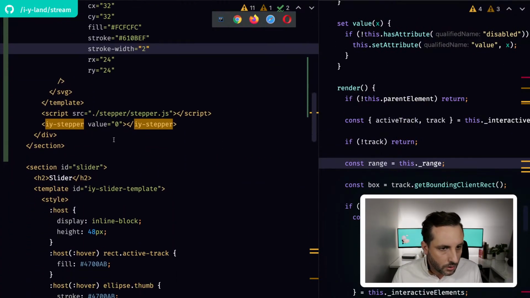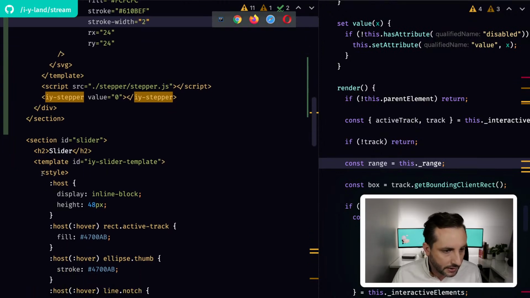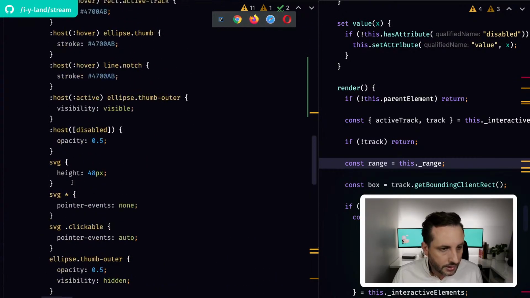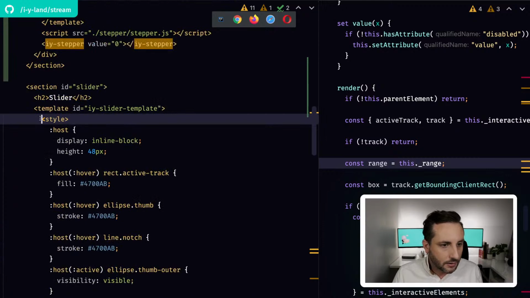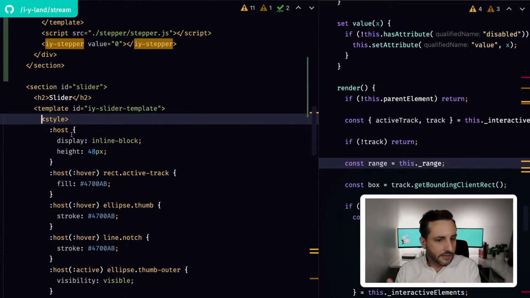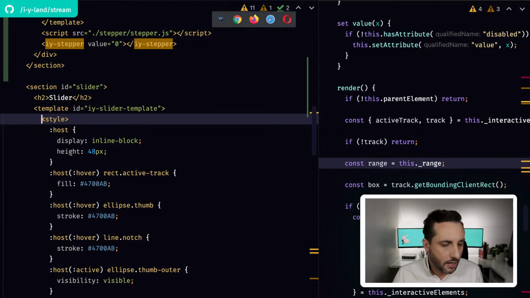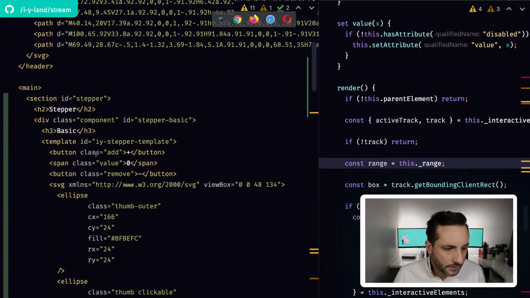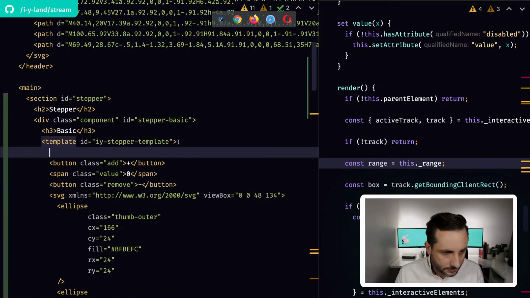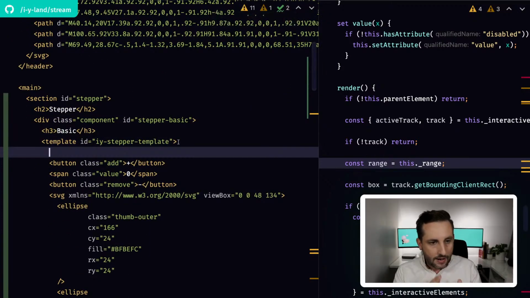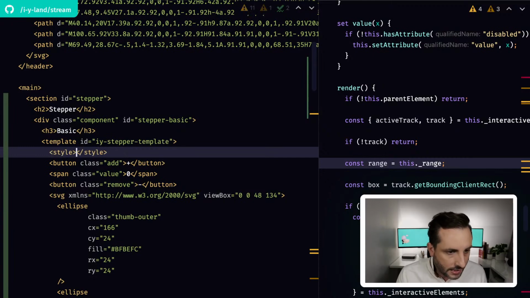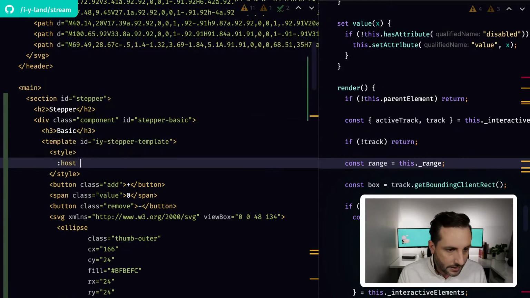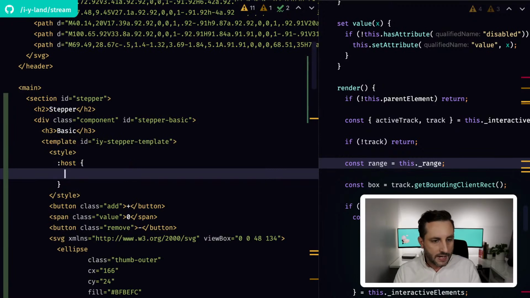And so, because this is within my template, what I'm going to do is create a style element within the template that's going to define its height and its width, the same way as I did it here for the slider. So within this template, so that means it comes with every component that I create for now. I create a style, and I'm going to define the special selector that is :host.